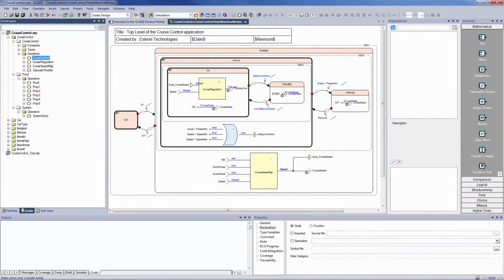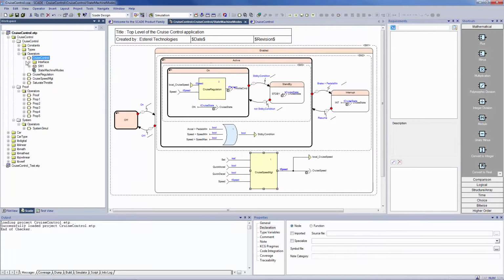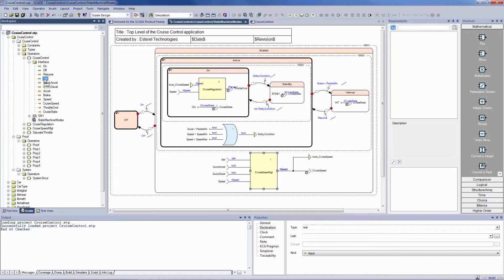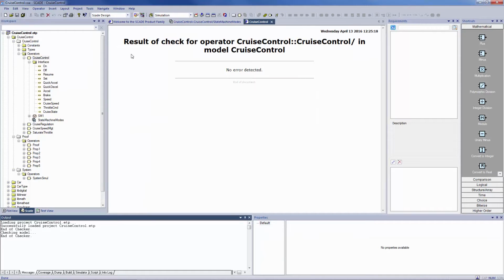The first habit you must have before launching a simulation is to use the checker. The checker allows verifying the correctness of your model as a SCADE model. It will verify that there are no syntax nor semantic mistakes in your project, and that the compiler can correctly run the simulation. Then compile the operator for simulation.